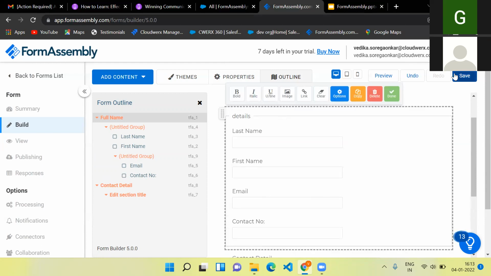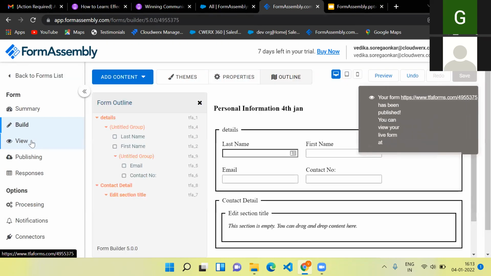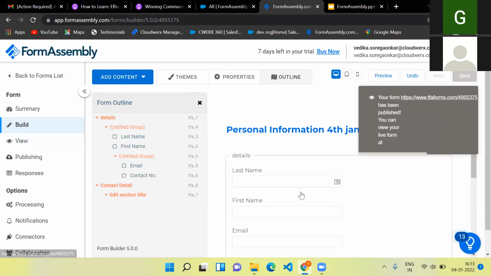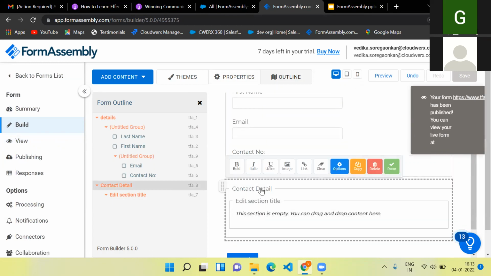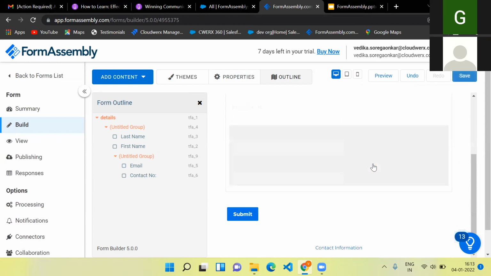So we'll just click on save, and we can view the form by clicking on this view button.